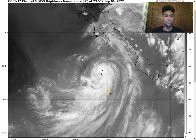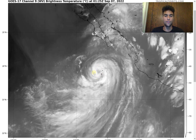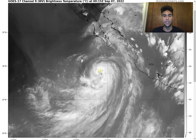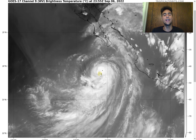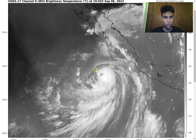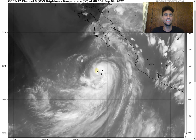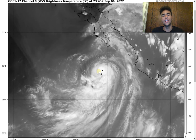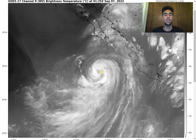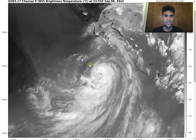Taking a look at the water vapor energy for Hurricane K, we do have a well-defined center of circulation right now where we are seeing a lot of rotation. However, it's still stagnant at around an 85 mile per hour storm. The millibar pressure has been lowering but the wind speed has pretty much been staying the same over the past several updates, as it hasn't strengthened as fast as anticipated — which is certainly good news — but it's still expected to strengthen close to major hurricane status or even up to major hurricane status.